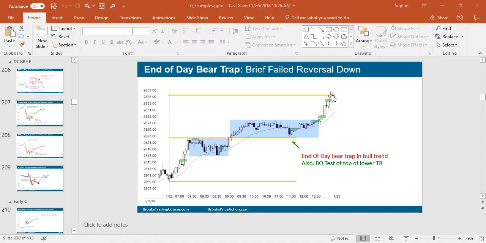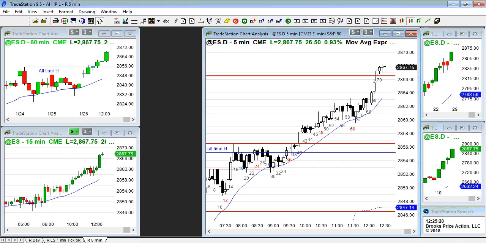It's similar to this, except we're a little bit earlier in the day. So I think we'll get more of a pullback. But it's hard to short because the risk is great and the chance of a big reversal down is small without at least some kind of a micro double top. By the close, bulls get out 4 ticks below any bar, so 4 ticks below 71, or 1 tick below a bear bar, especially a bear bar that has at least a 2 or 3 tick bear body.